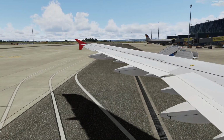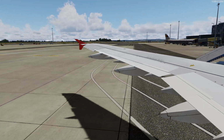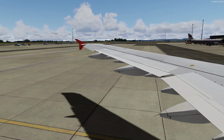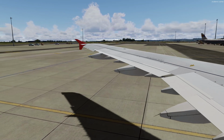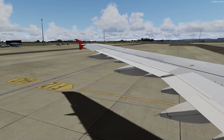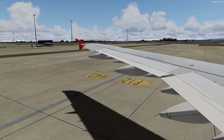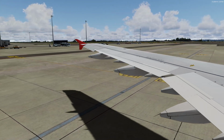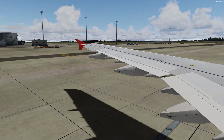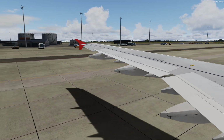Alright, guys, we are back, pushing back again. Unfortunately, we have not quite made it, so I think now we are like 10 or maybe 15 minutes late. It took a little bit longer than expected, but never mind. I think we can hurry up a bit during cruise and try to get there in time. But this really nicely shows how busy the life of an airline pilot can be, or what I expected would be in reality, doing maybe 4 flights a day, 4 legs, always on a schedule, always with a bit of time pressure. So that's what it is, but let's make the best out of it.